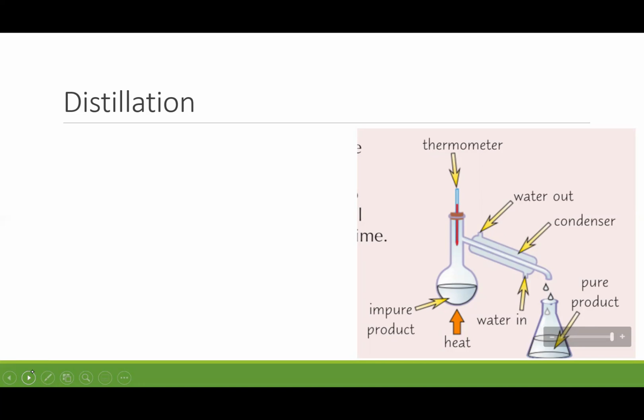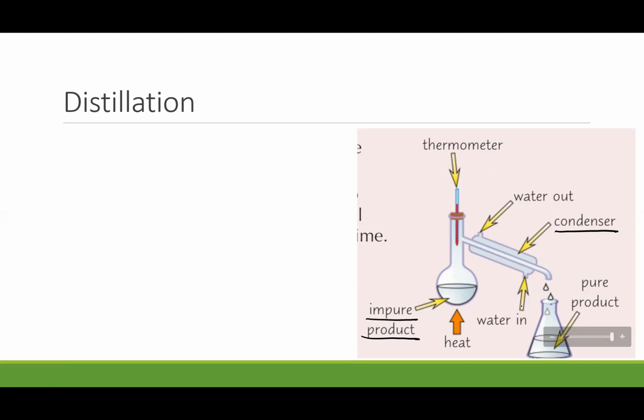So just going to talk through this image here, just to give a quick overview of distillation, because we do know this. So we connect a condenser, which we can see here, to a round bottom flask, which contains our impure product in a solution. So this is our round bottom flask, and that will have our impure product. So that's what we're going to attach first. When we're attaching it, remember that we need to also include our water flow, so making sure that we've got that water coming in, the water coming out.